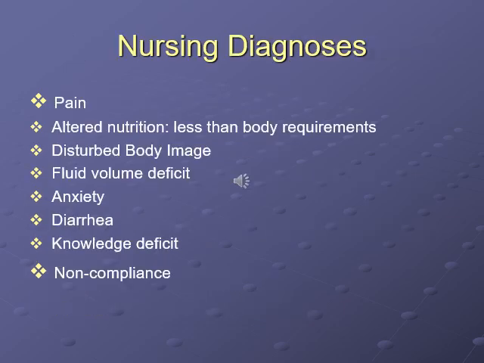I want to add on the last slide that I forgot to mention, the rectal bleeding. I said it earlier, but I want to make sure I say it again here. With ulcerative colitis, they would be more likely to have rectal bleeding because the disease location is more commonly in the sigmoid and rectal area, so they have more chance of bleeding. As far as priority nursing diagnoses, we want to look at pain. We certainly want to look at altered nutrition. Their nutritional status is a really big deal.